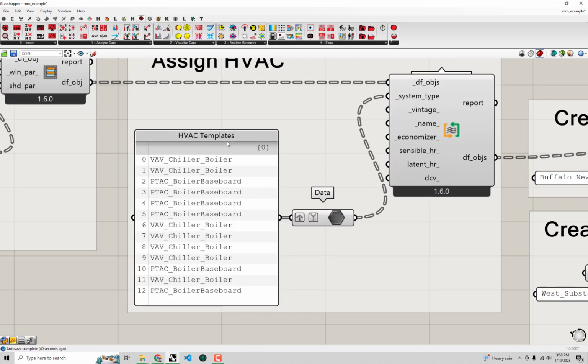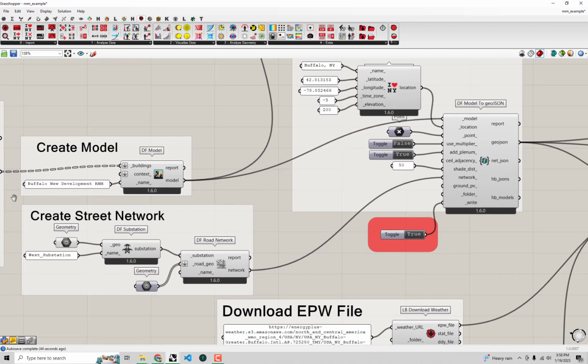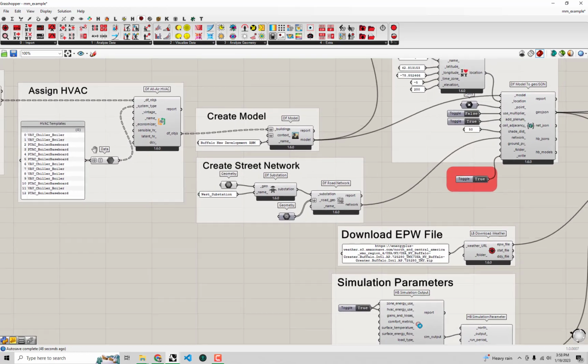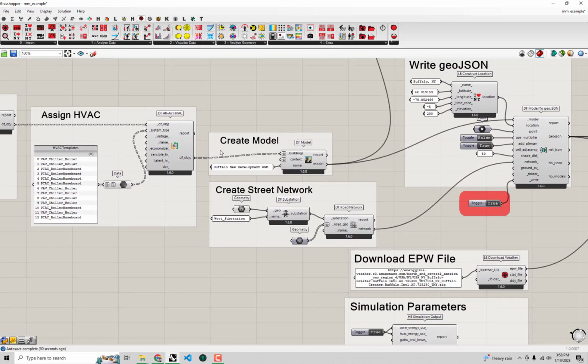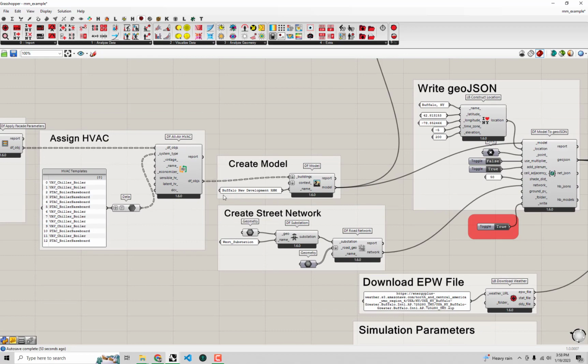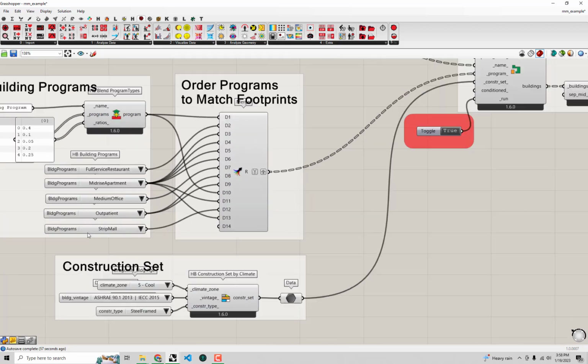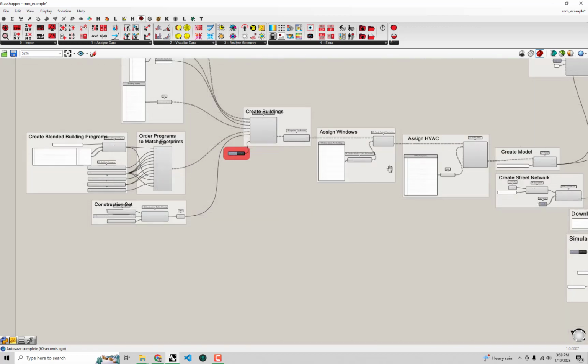You remember all the HVAC systems here have gas boilers in them, and I'm not modeling detailed service hot water, but those tend to be served with gas fuel by default as well. And of course, some of the programs we have here, like the restaurants, have gas stoves and gas equipment in them.